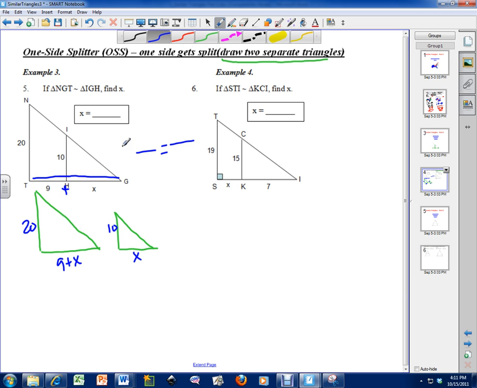So I'm going to set up a proportion. Again, I always do small triangle over big triangle. And so this is definitely the small one. This is definitely the big one here. Well, what corresponds with the 10? That would be 20. What goes with the 9 plus X? That would be X. And so I'm solving for X. So I'm just going to put the small triangle as the X. And what corresponds with the X? Well, that is 9 plus X. And then what's another dimension that I know in the small triangle? That is 10. And what corresponds with 10? That would be 20. So this is my proportion here.